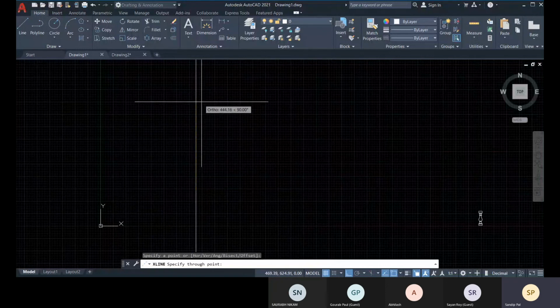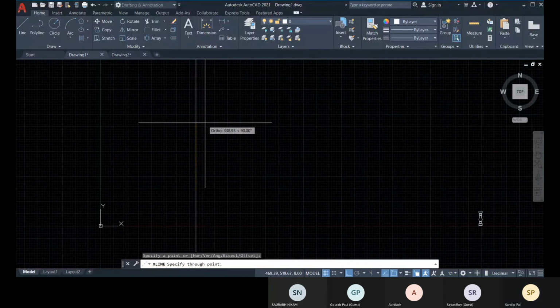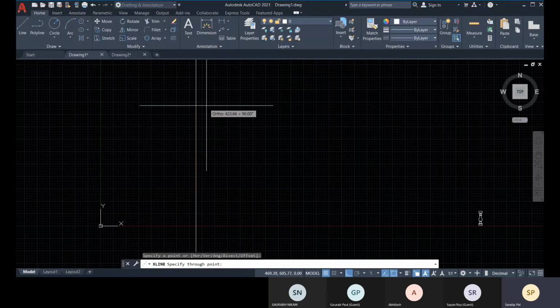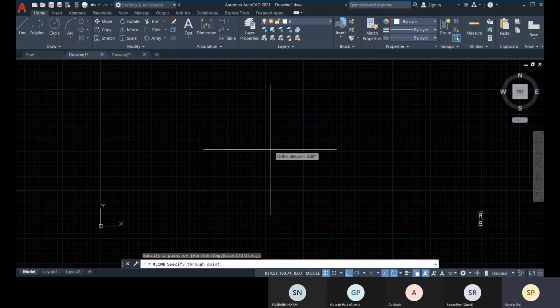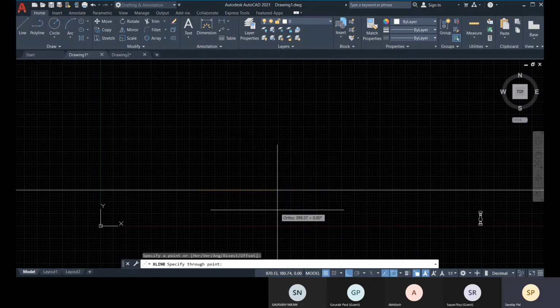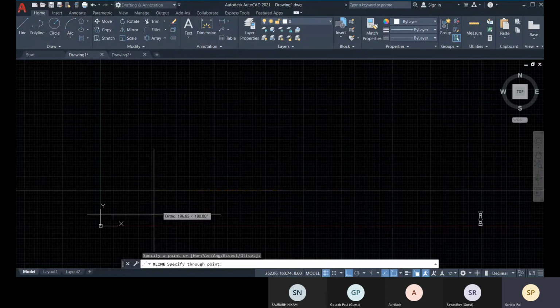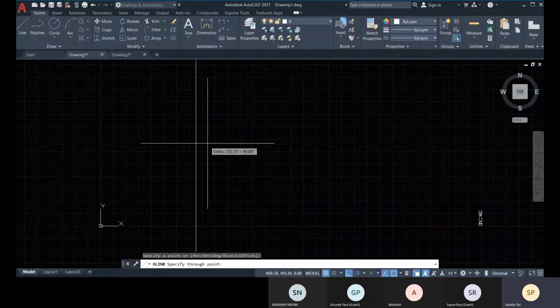You have to specify the direction, so for that you give a through point, and through that point the infinite construction line will pass.